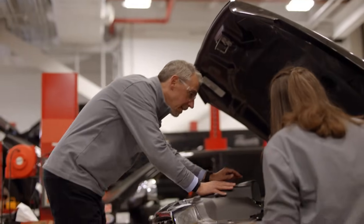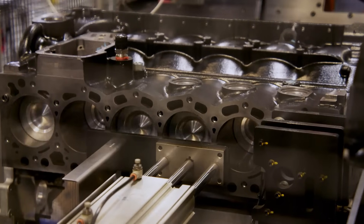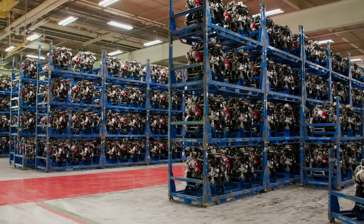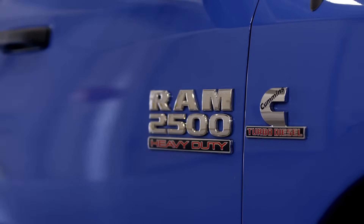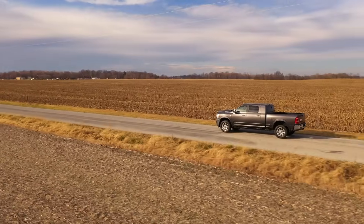The trust you have in Cummins to continue to make products that you depend on every day is one of the reasons I am here 25 years later still working for this company. The 6.7 liter engine was engineered and introduced in the RAM pickup truck in 2007, and it means a lot to me and my family history at this company. Many of our owners have well over a million miles on these engines — it's a proud badge of honor. There is no other product in the diesel pickup truck range that can come close to matching the dependability of the Cummins engine. Thank you for your business, your loyalty, and your help in completing this recall.